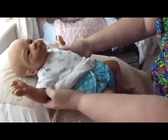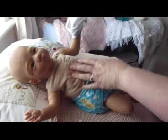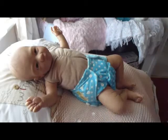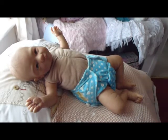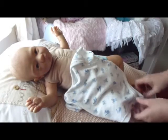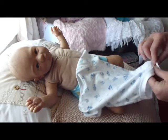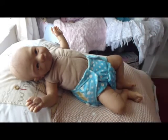I think the colouring as well, the colouring on the baby. I don't like them when some people really sort of make them very pink. I don't like that. That to me is a very newborn, just come out the oven sort of look, if you know what I mean. I like them looking probably a month old at least, in their complexion. I don't like the just cooked look, if you know what I mean, just come out of the oven.